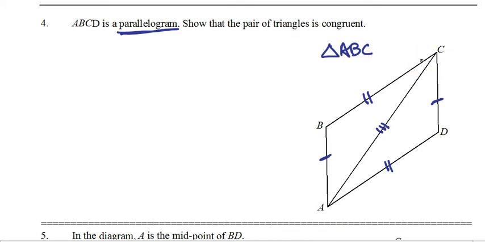But the problem now is, how do we find the corresponding sides? How do we know what corresponds to what? Remember, to find the corresponding side, sometimes it helps if we can use an angle to help us. So let's say we pick this angle C here, BCA. Now, given a parallelogram, we know that angle BCA is equal to angle CAD. These two angles are equal. Why? Because they are alternate angles.